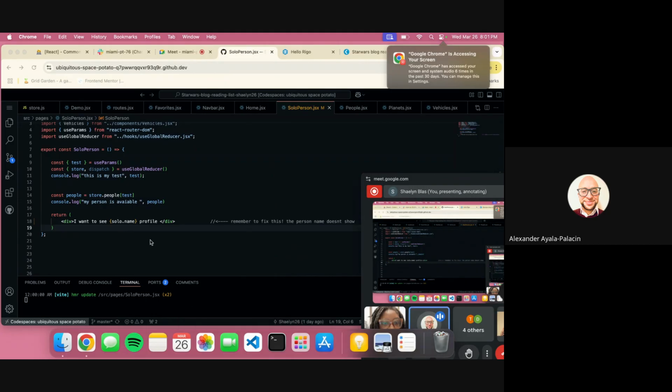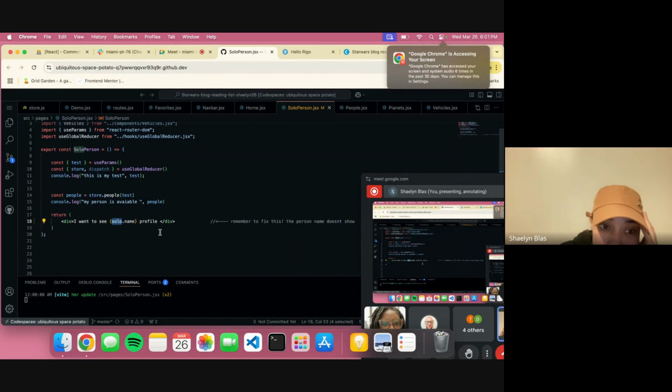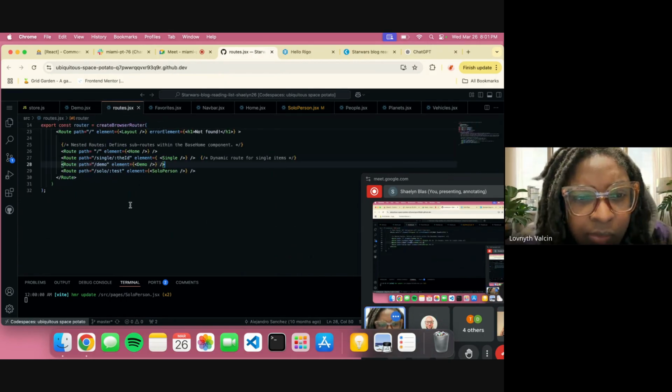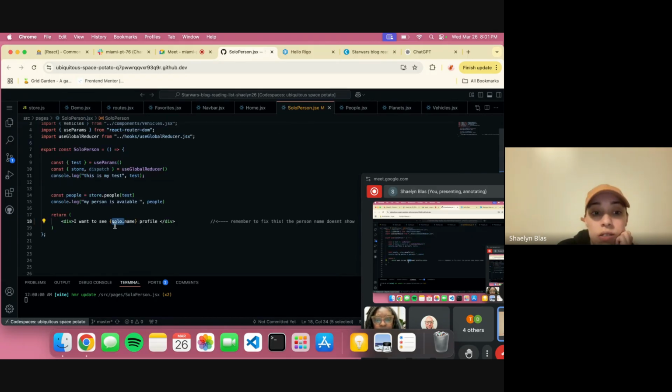Oh, I see the problem. I think I see the problem too. Something here for sure, exactly what you're highlighting. Where are you getting solo name from? Solo was the variable test, but like this solo has to match this right here, right?